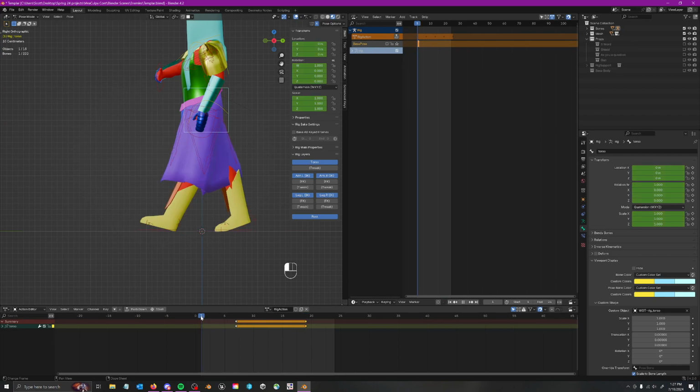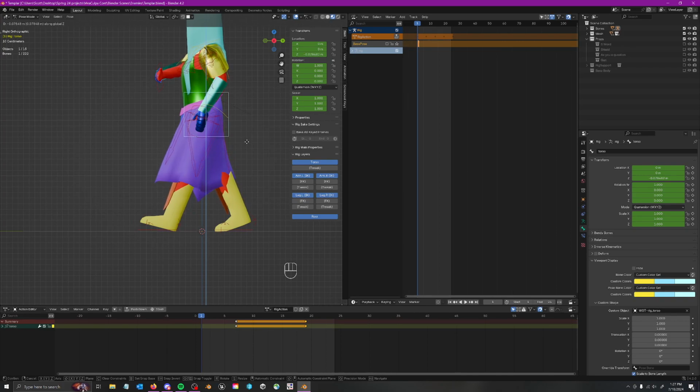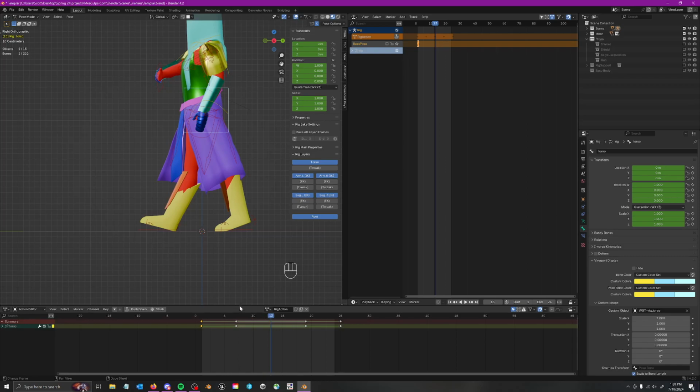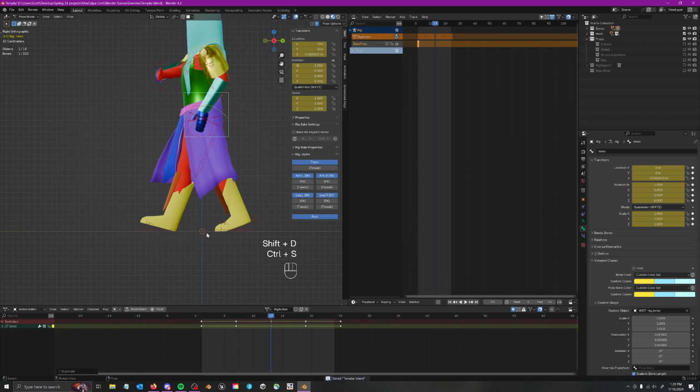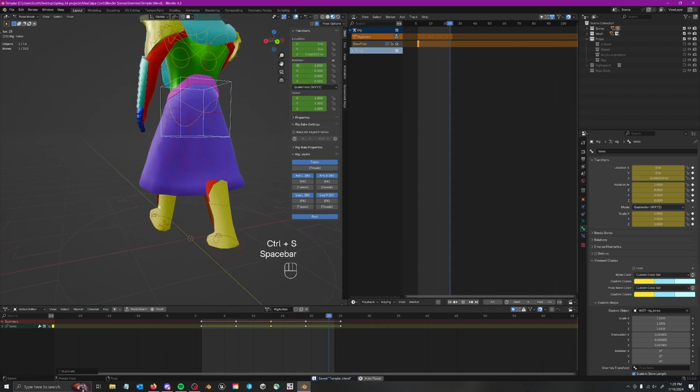And so now I need to go to 1. And I just need to grab this, drag it down slightly, probably to about there. And you can see how that fixes that leg a little. So we'll key that right there. And that means that we gotta just duplicate that and stick it right there at 25. That way it loops properly. But we also know that we're gonna have this same pose but flipped at 13. So we're going to duplicate this keyframe, put it at 13, and that'll make everything bend a little bit nicer.